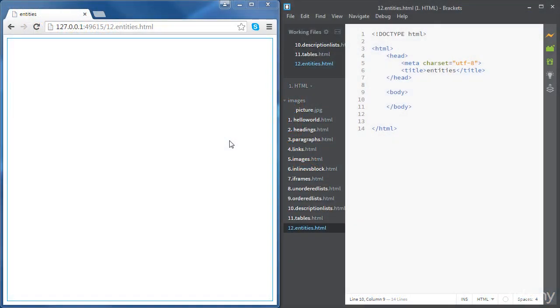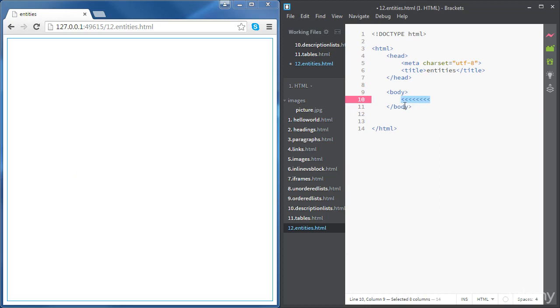In this video, we're going to learn how to replace HTML reserved characters. HTML comes with many reserved characters. As an example, we've got the less than sign, which we are using for our tags. So if we write a less than sign inside the body tags on the web page, we're not going to see anything showing up.